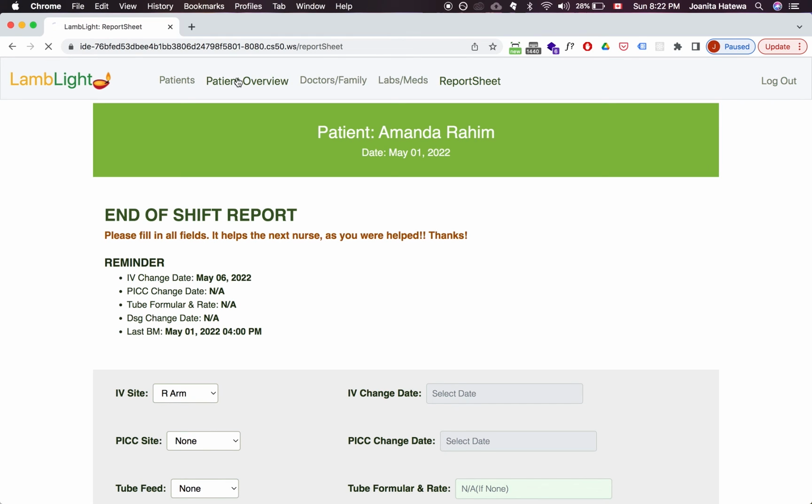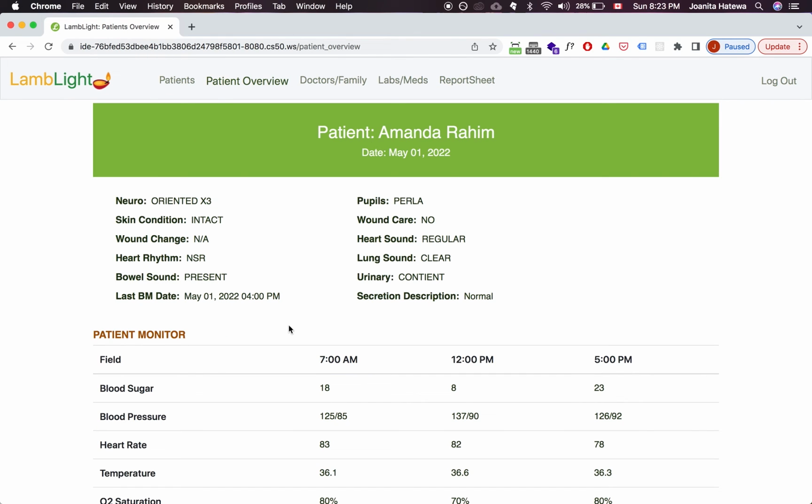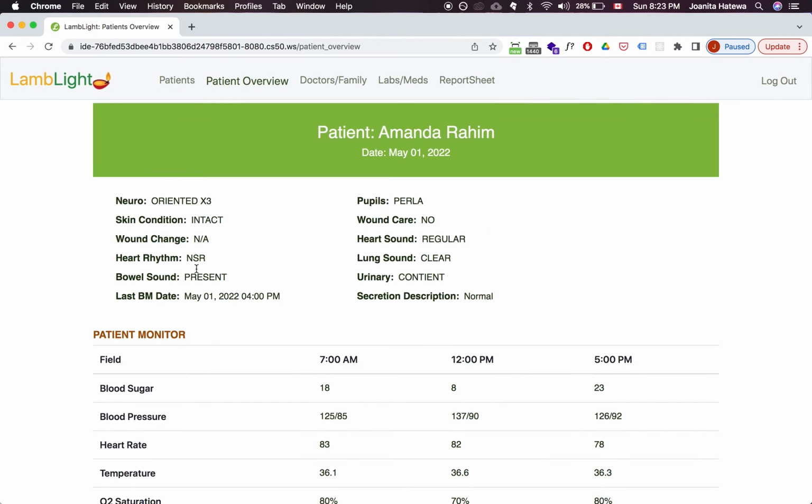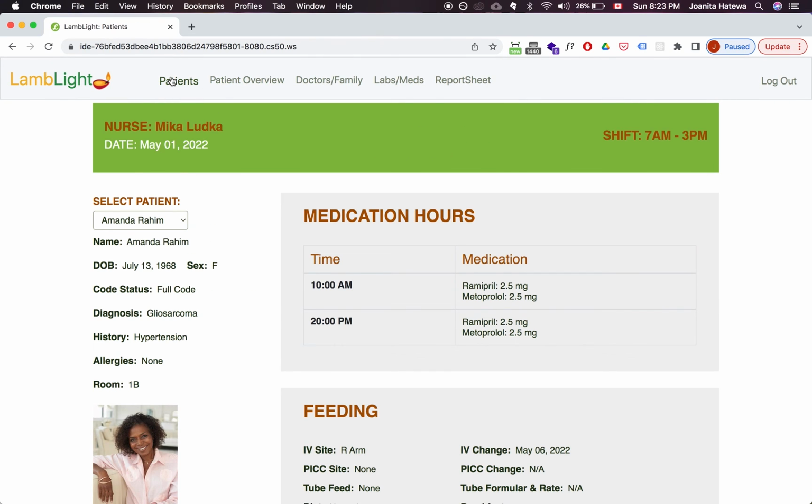And the other thing that I forgot to mention was this information here is actually the information of the shift before this one. So it would be the last entry on the database, just so that the current nurse is up to date with what has happened before they arrived.